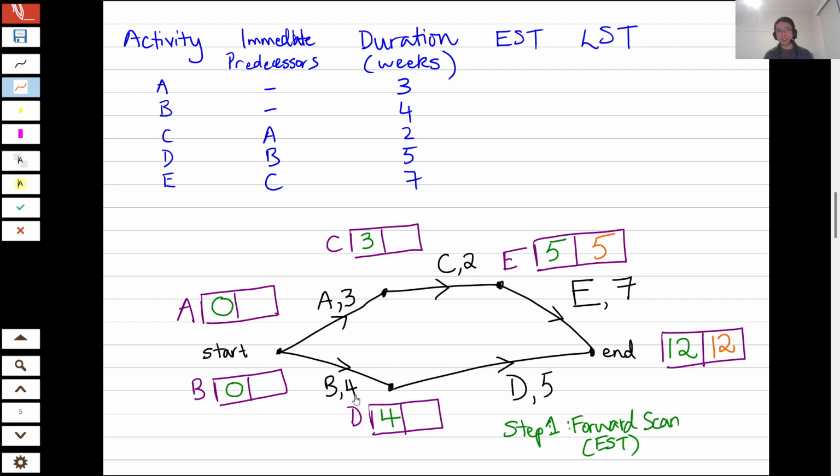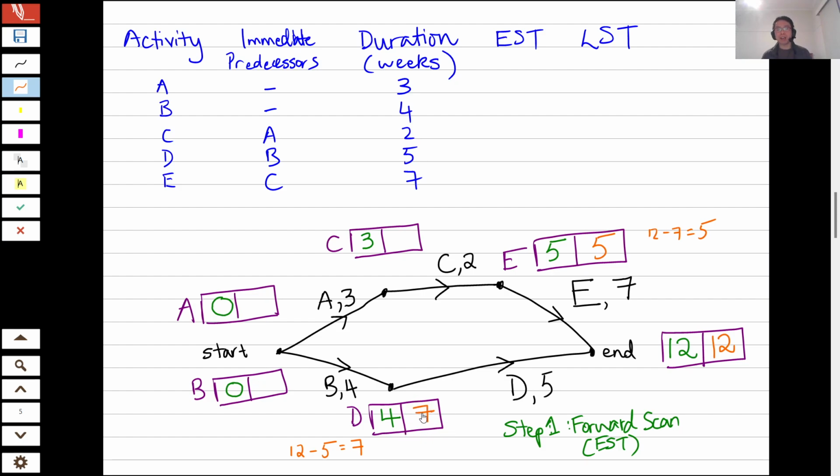Let's look at activity D now. We know that activity D takes 5 weeks. And we know we want to be finished by the 12th week. If we do 12 minus 5, we get 7. So what we're saying is, activity D can start as late as week 7.